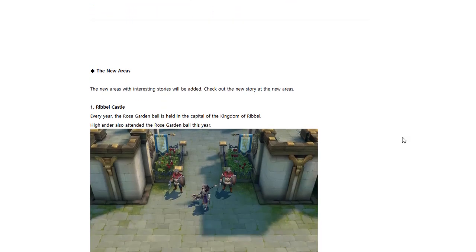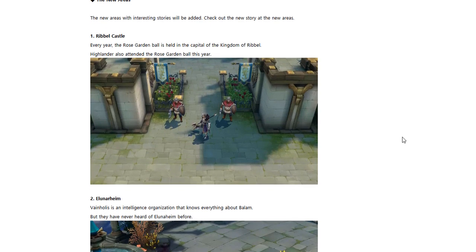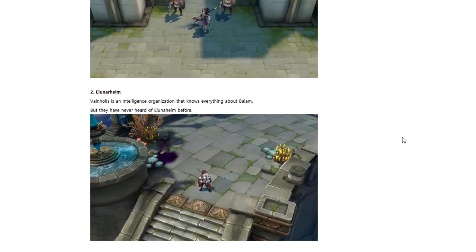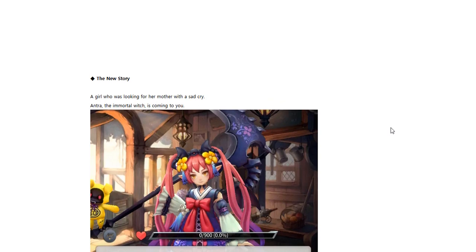So new areas are being added to the story. We now have Ribble Castle. It's going to be pretty cool, and Lunarheim. That's how I'm guessing you say it. That should be pretty cool as well to explore. I actually need to catch up on the story because I haven't been doing it.